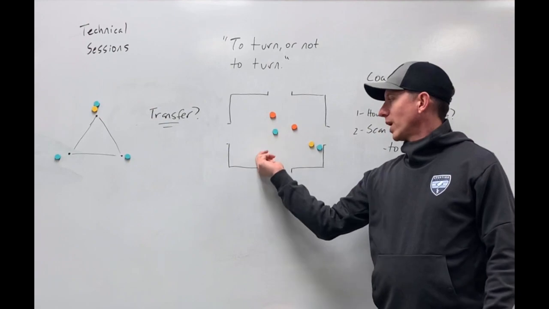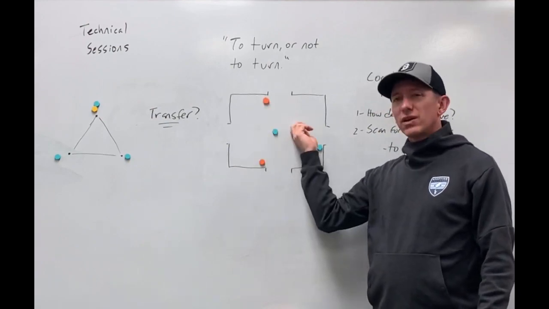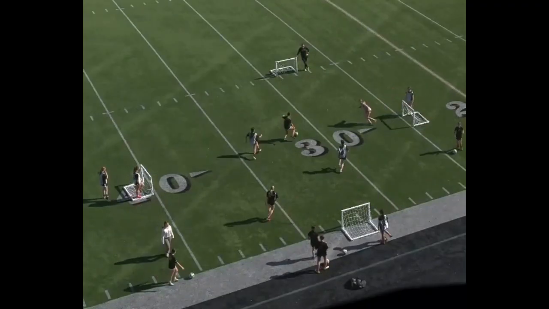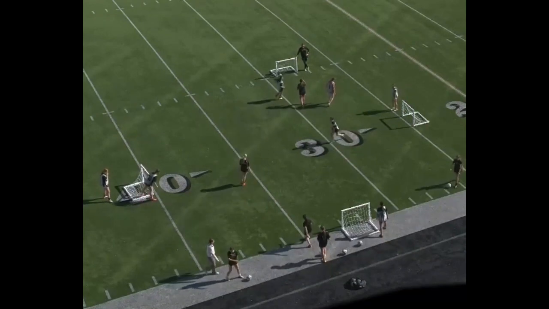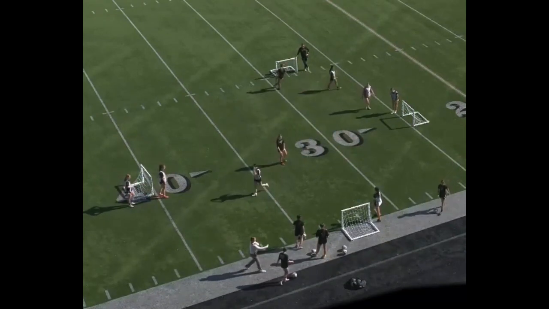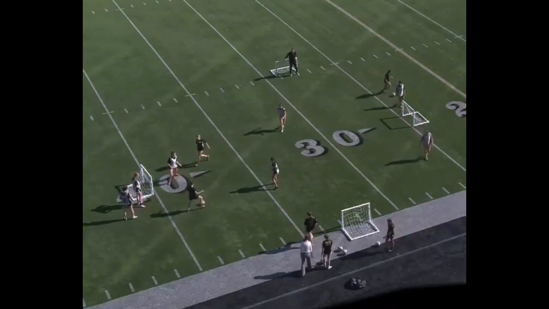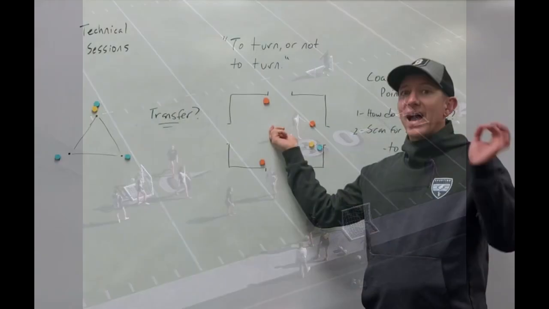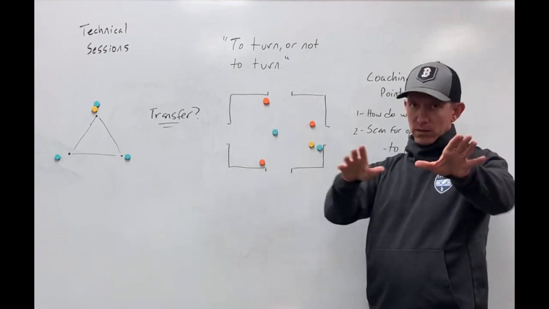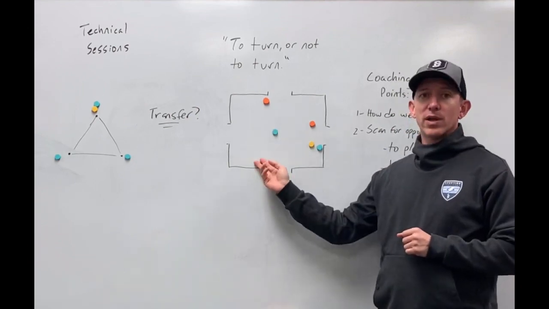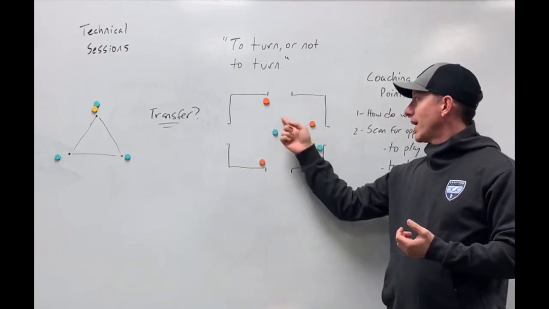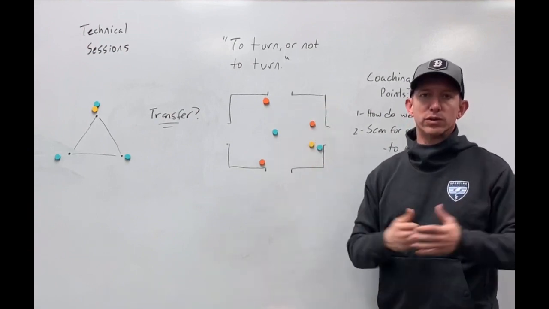Final note, when I went through this with my players, I'm looking for about a 60 to 70% success rate. I don't want it too easy that they're always making the exact same turn, always making it so simple that it's the same option every single time. I want there to be a little bit of difficulty so that the defenders have an opportunity to win the ball. And on that point, if the defenders win the ball, for them to score a point, they have to win it and play back across this line in order to score.